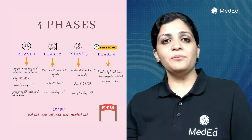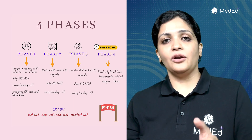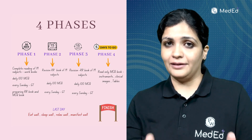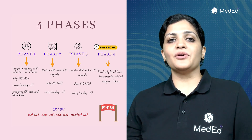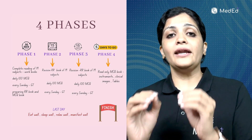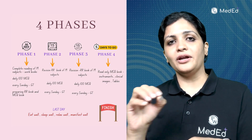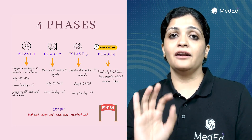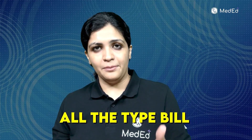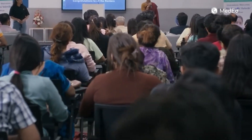There's a small trick here — you're going to maintain two important notebooks. The first is called the Rapid Revision book, or RR book, where you write all the important notes you want to read a second or third time. The second is called the MCQ book, where you write only the questions you got wrong — written correctly — so you can review and learn from your mistakes. The MCQ book can also include tables and important facts to be revised a few days before the exam.